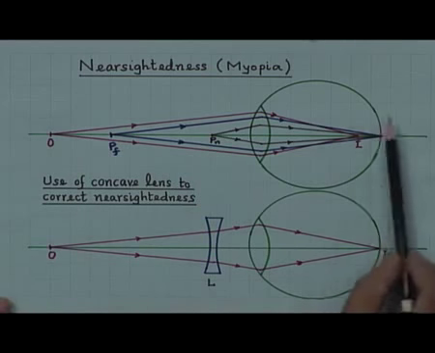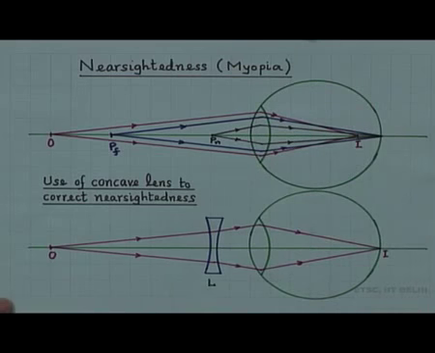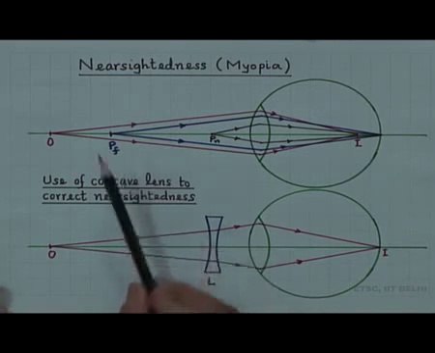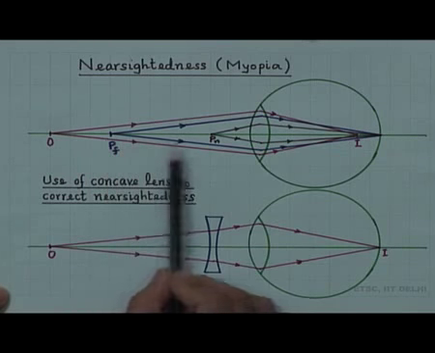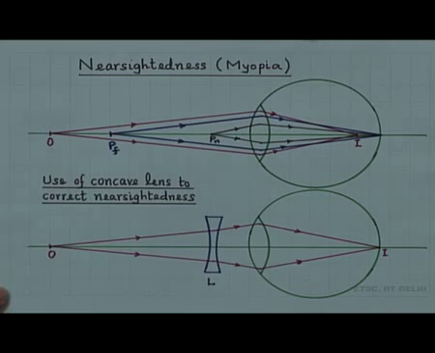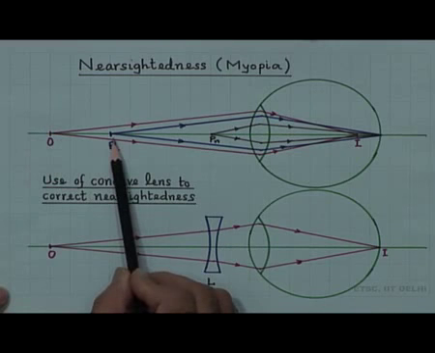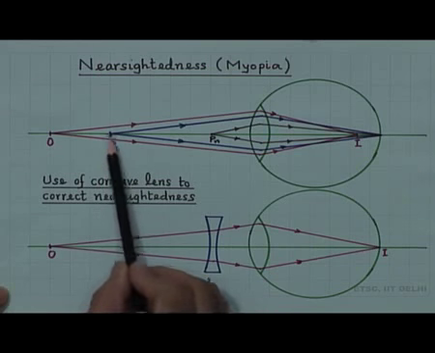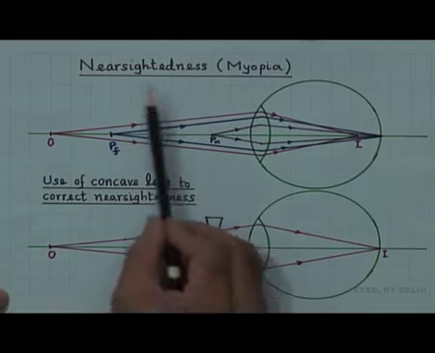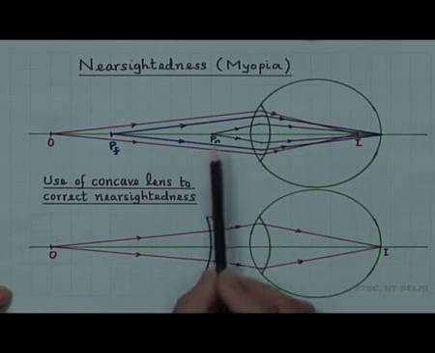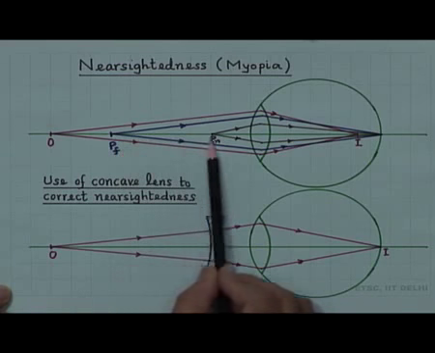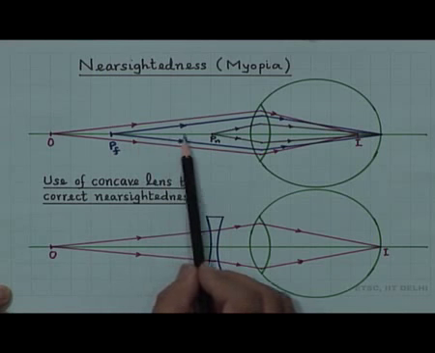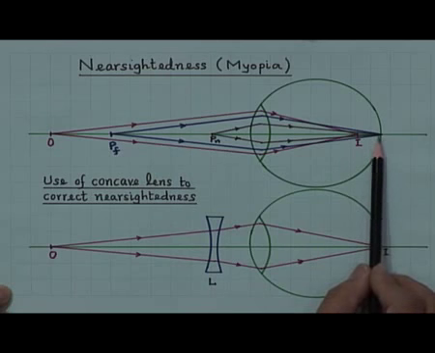So, in the diagram, here is the eyeball, the reduced eye, and this is the far point. For the person with nearsightedness, the far point is not infinity, but at a finite distance, and that distance is P f here. P f is the far point for the person with nearsightedness or myopia, and the near point is somewhere here, which means all the objects in this range the person is able to see clearly, which means all the objects which are here are clearly focused on the retina here.